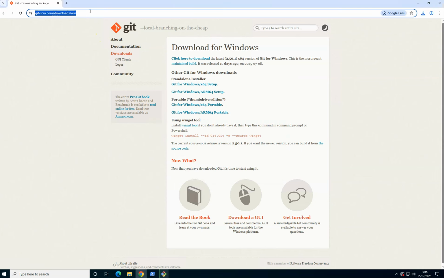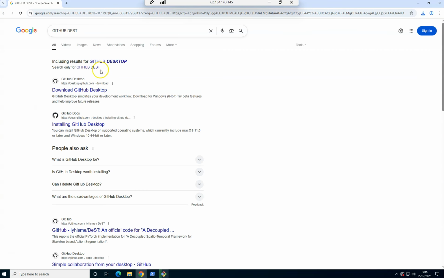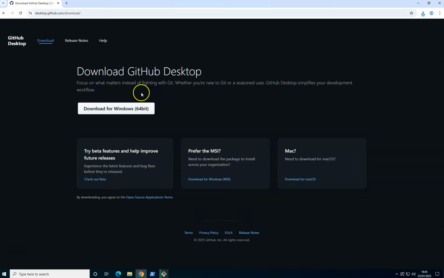In the meanwhile, we can also go and get GitHub Desktop. We need all of this. So why are we installing GitHub? If this is the first time you're trying to build or trying to understand how to build apps, what you realize is that AI is making a lot of changes to your code, and if you don't make backups or snapshots of your code, you can realize later that the AI has broken something, and there is no way for you to roll back to what was working before that.